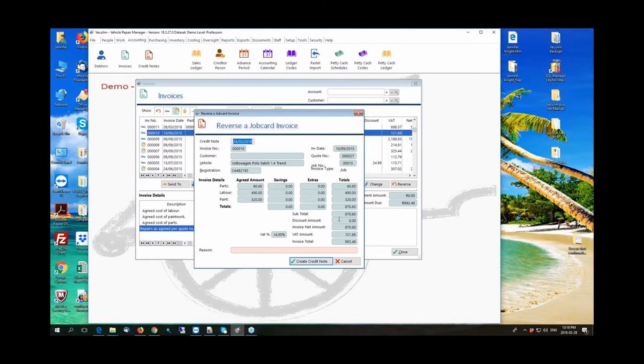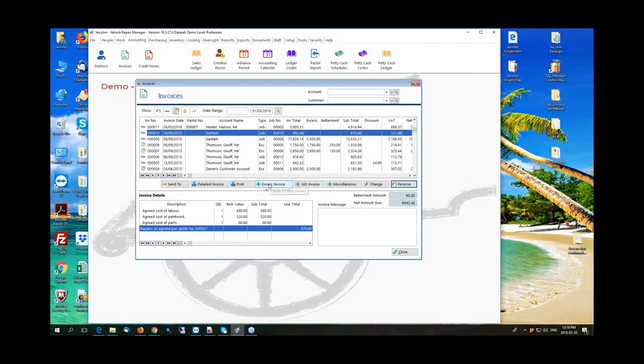It does not make sense to invoice something with 14% VAT and credit it with a 15% VAT, you'll have a difference there on that account, as I'm sure you understand. So as per normal, you would reverse the invoice. It stays at the 14% or 15%, whichever one you used. You will just enter your reason and then create your credit note. I'm going to move on from that.